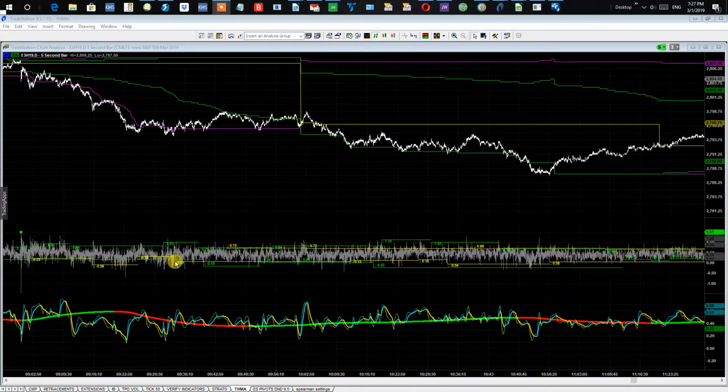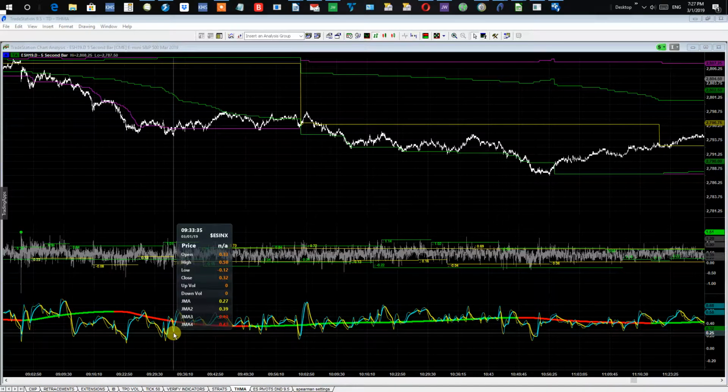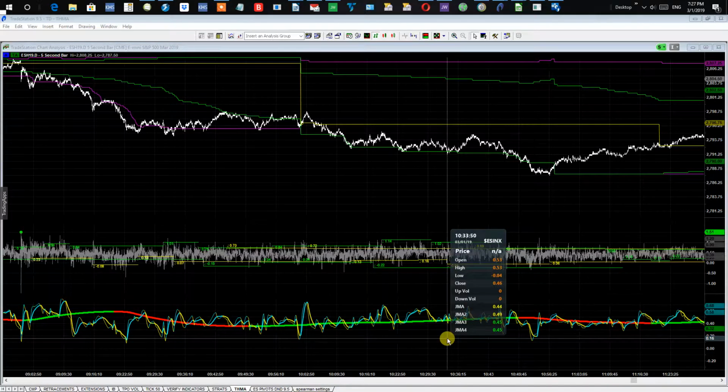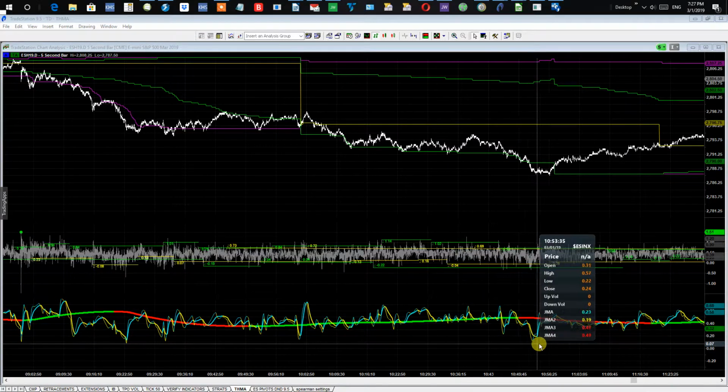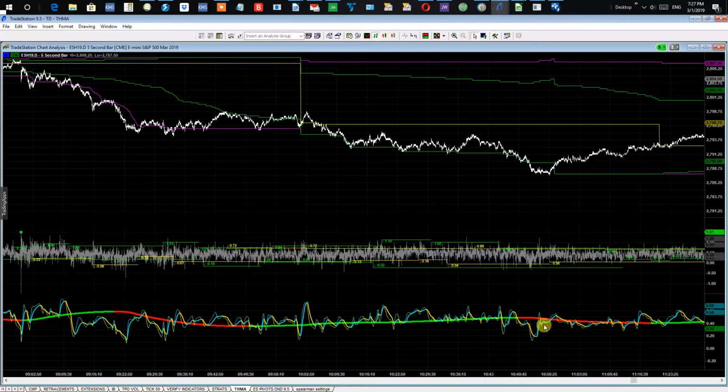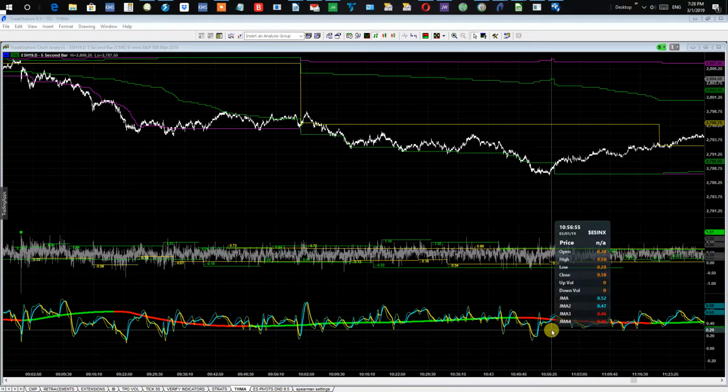Now, looking at the averages at this pivot, okay, 43 on JMA4, all right, we're at 43. Now we're at 45. And here we're at 47. So we are going up. Although the slope at that particular moment was down, the actual premium itself was averaging up at that moment. And that's the divergence that we were looking for a long trade.